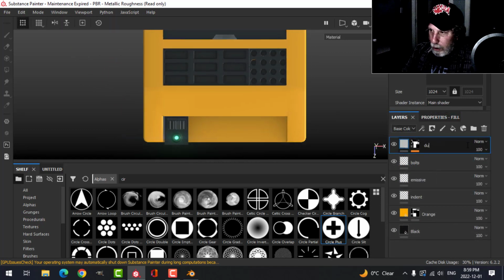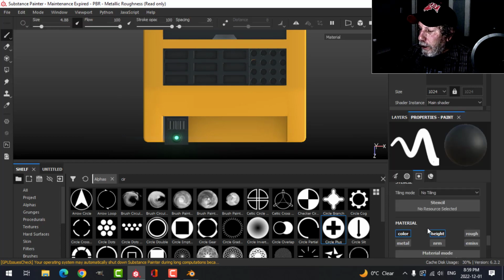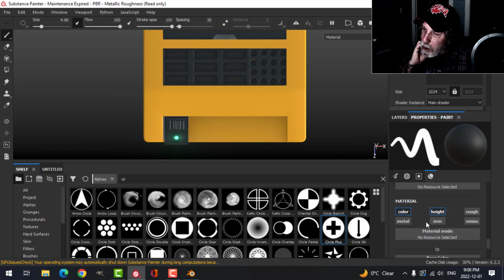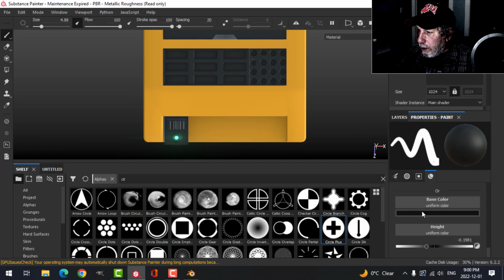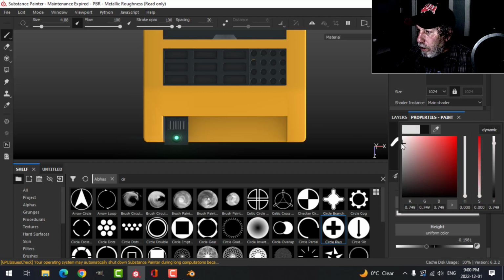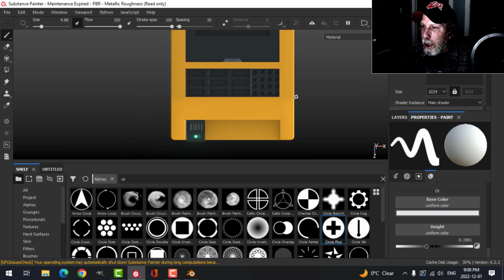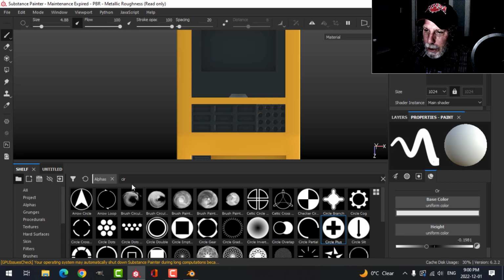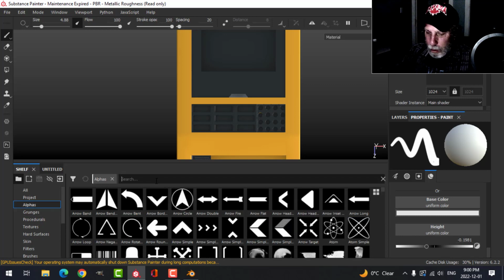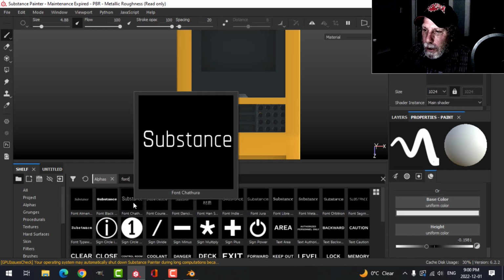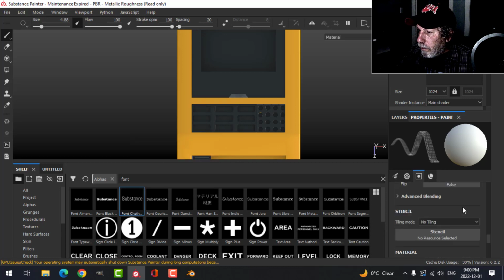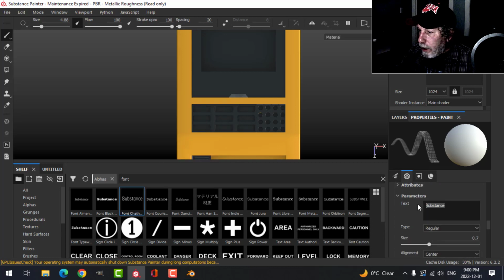Okay, so this is, I'll call this dust. Let's do one more, just regular paint layer. And do, let's see. Yeah, color and height. And we'll change that to almost a white color, because we'll do it on the black here. And in my alphas here, I'm going to search for font, and I'm going to try this font. And I'm going to change the text to something like acoustics or something. I'm sure that's already used.